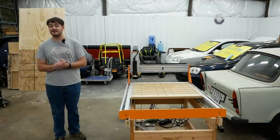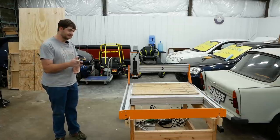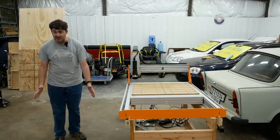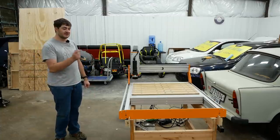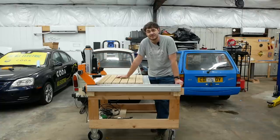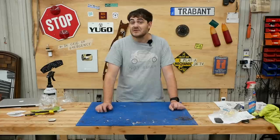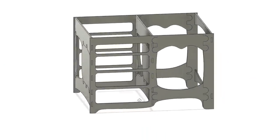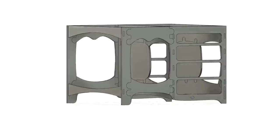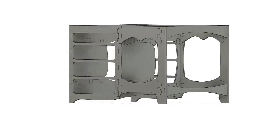One of the accessories Stepcraft sent with this machine is a vertical clamping fixture. So about half of this table needs to be wide open all the way down to the floor, in the event that I want to use this vertical clamping fixture. This is a computer-controlled machine, so the design should be anything but straight and square — it should be curvy and wacky. With those design considerations in mind, this is what I drew up in Fusion 360. It's curvy and wacky and all over the place, and the sides are broken down into smaller parts joined together with all sorts of strange joinery.